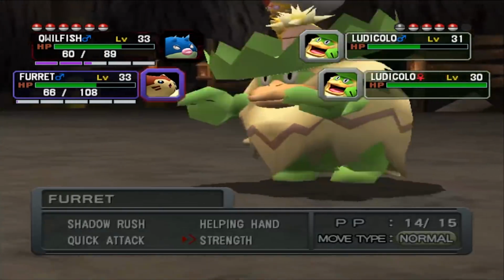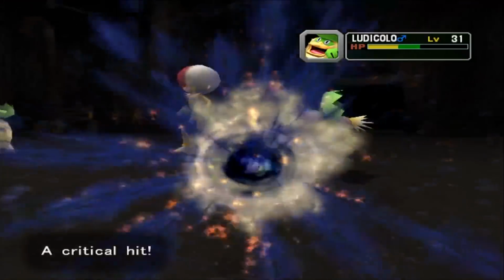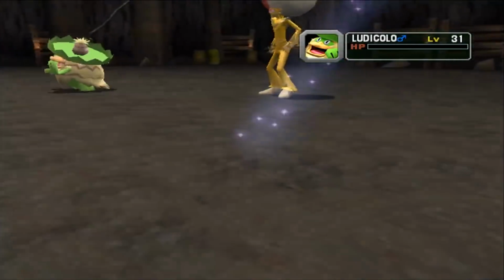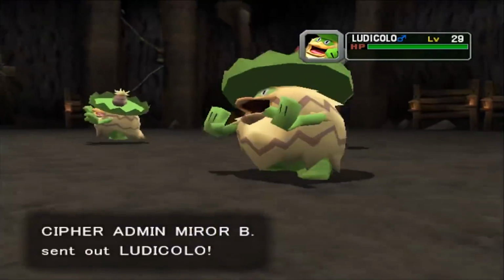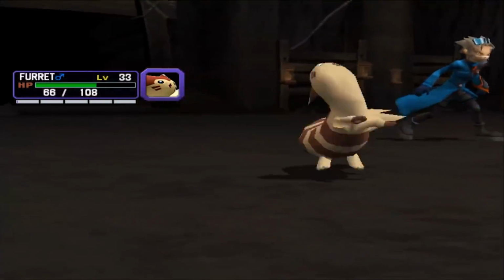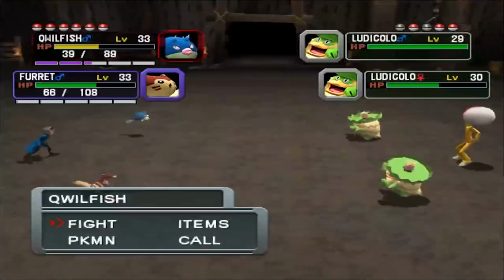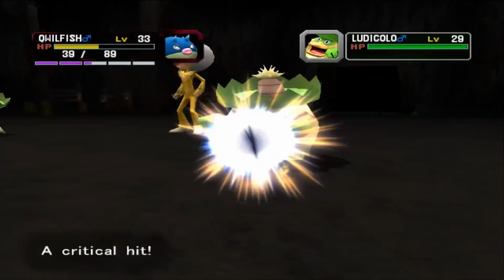My Furret is also able to hit a Shadow Rush on the other Ludicolo, and then he sets up a Rain Dance. Next turn, my Qwilfish can kill another Ludicolo with Shadow Rush, and my Furret does some decent damage with Strength. The Ludicolo decides to go for Water Gun on my Qwilfish because he's big brain, and the turn after, my Qwilfish and Furret take out another Ludicolo.